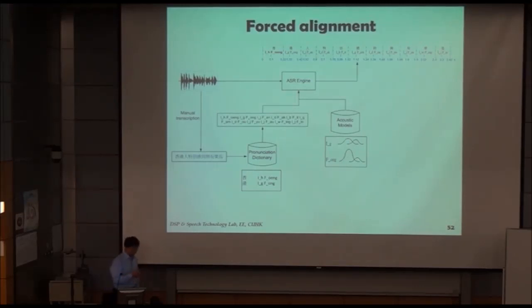Now, for time alignment, we assume that we know the content. Basically, we know what is being spoken, but we don't know where a particular word is being spoken and how long it is spoken. Then this is actually an easier process than speech recognition. So we use the same technology and the same data resources, but we have one additional constraint, because we know the content, and then the output will be the exact time boundaries of all items in your speech. So it's just like an automatic segmentation system.